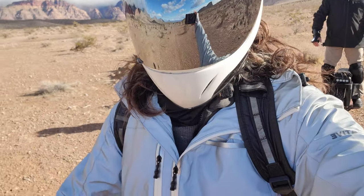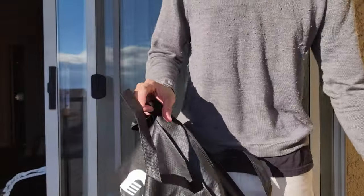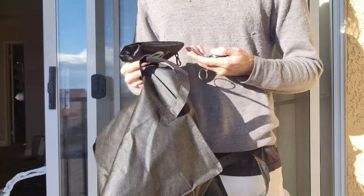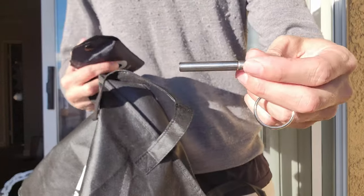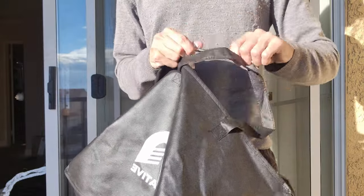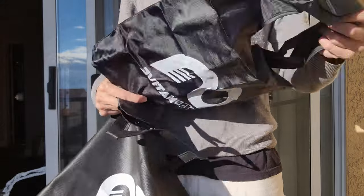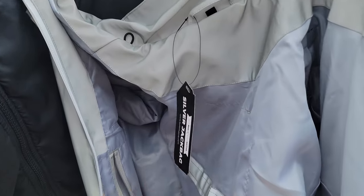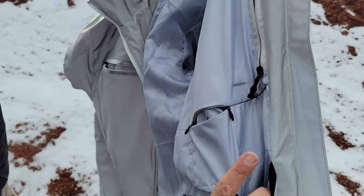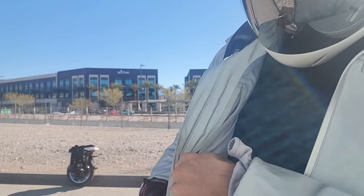The Jack Bag is full of surprises — it comes with a bag full of accessories. Mine had an emergency whistle, a keychain, and a mini baton. Not sure what it would be used for. It also came in another mini bag. All of these easily fit into the pockets, and there will still be plenty of room left over because the Jack Bag has a 14-pocket system that will fit most of your tech and adventure items.